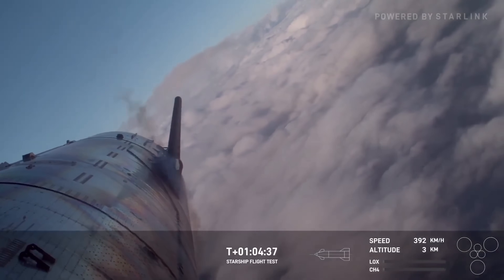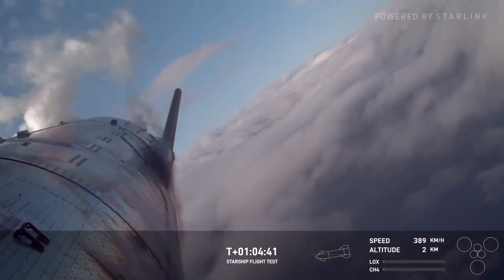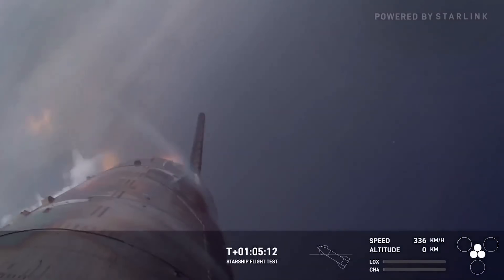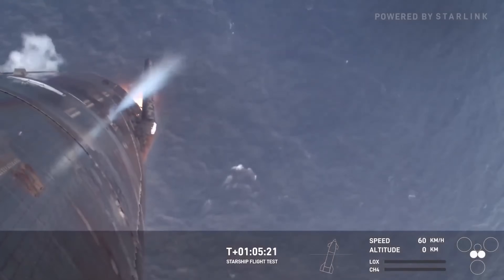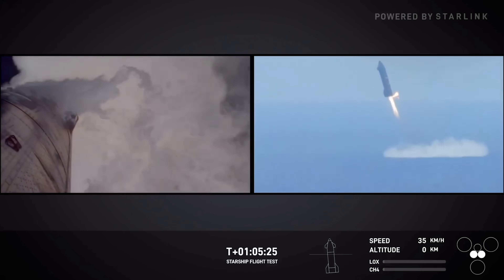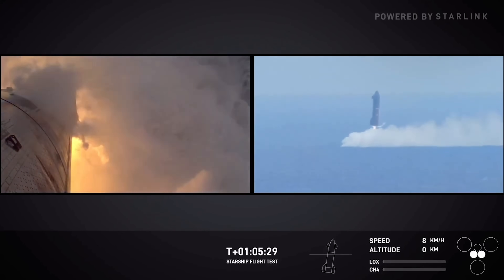What was great this time was it happened during the day, so we were actually able to see the various cloud decks and watch as the spacecraft got closer and closer to the surface of the Earth. We saw it flip around and do its landing. Since they knew where it was going to land, they were able to switch to the buoy cam and watch as the spacecraft made its descent, hovered just above the ocean, and then fell over and also exploded.